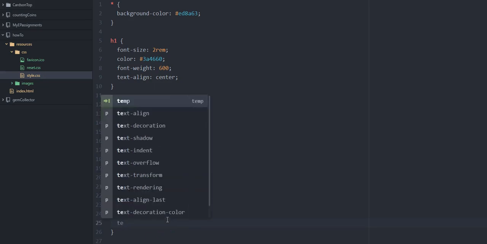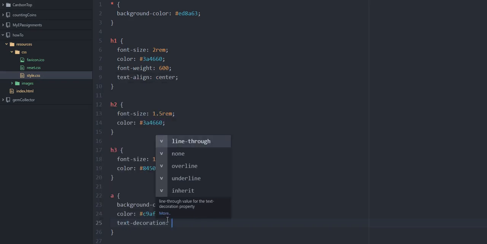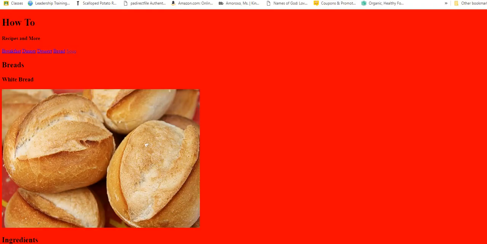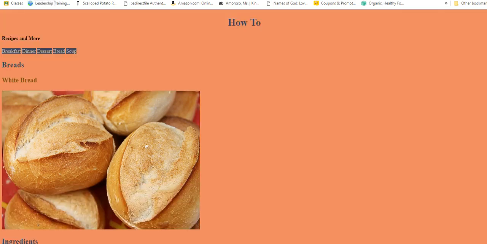I'm going to say text decoration none to get rid of the automatic line under it. Let's see what happens. Okay, you can see how there's a line under these links. That's the default, right? I want to get rid of that. So I put that text decoration none, and let's reload the page. It's looking better already.